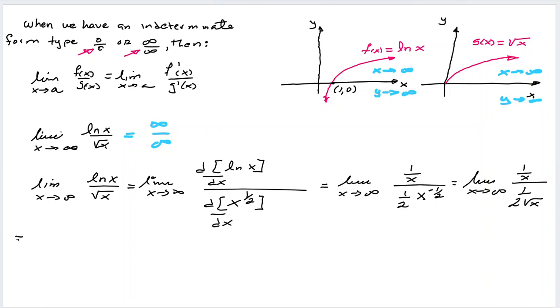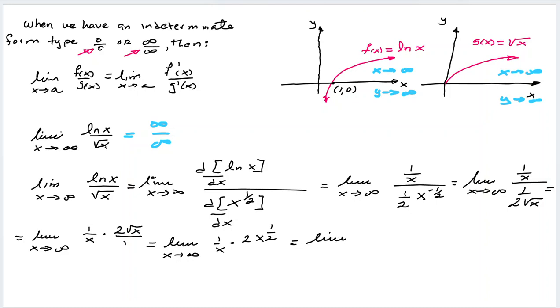So you can say, in this case, that this is equal to the limit when x approaches infinity of 1 over x times, you will bring this multiplying, so you flip it and you multiply, 2 square root of x over 1. So this would be the same as the limit when x approaches infinity of 1 over x times 2x to the power of 1 over 2. So this would be saying that the limit when x approaches infinity of 2 times, I will just bring the x to the top as x to the negative 1 times x to the 1 over 2, right?